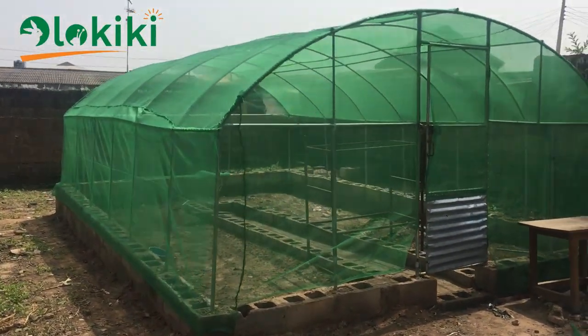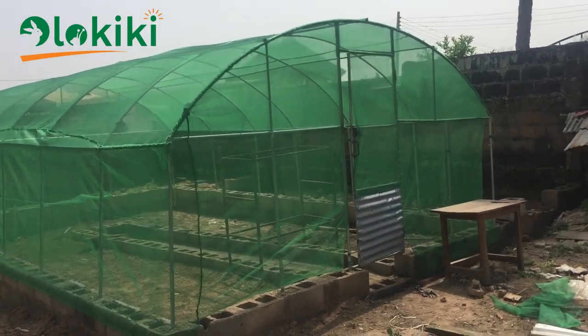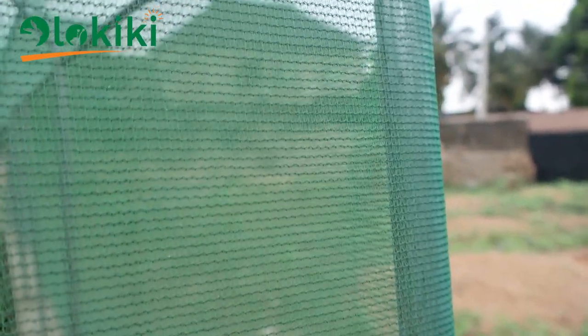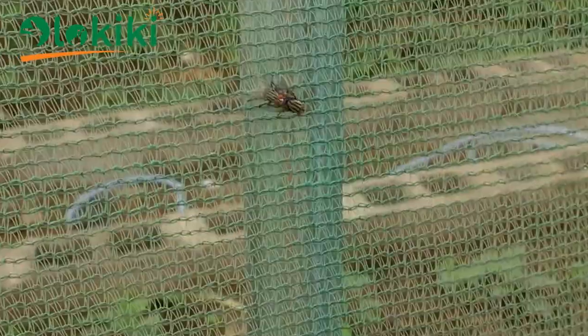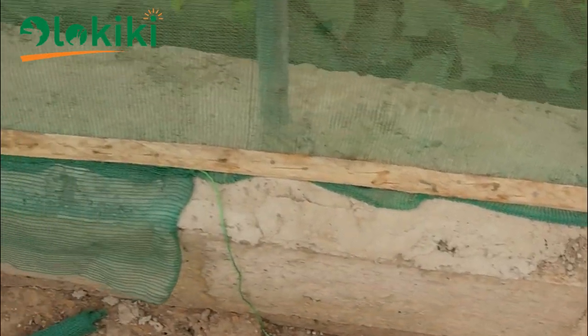The next thing to do is to cover the frame and the whole greenhouse with a net — and you shouldn't just use any kind of net. The best type are shaded nets: 40%, 50%, or 60% shade. The benefit of shaded net is that it reduces the amount of sunlight that penetrates inside the pen, they are stronger than other nets, and they keep insects out. Also remember to fasten the net to the foundation to stop snails from escaping and predators from entering.